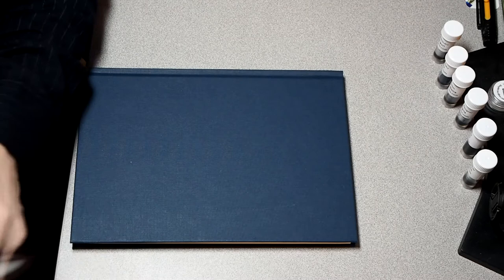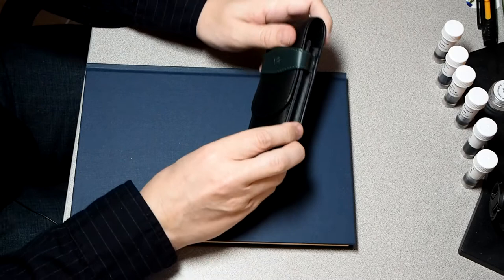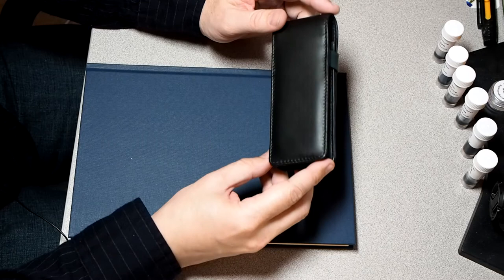That brings us to cases. This is my favorite case that I own at the moment. This is a Pelikan case. This is their three-pin case. I'm going to tell you already that it will hold three pins, but they can't all be very big.